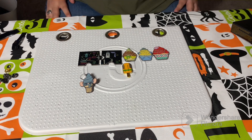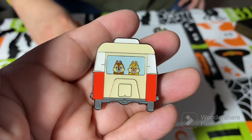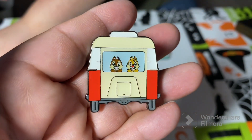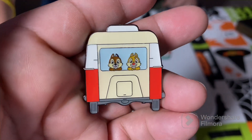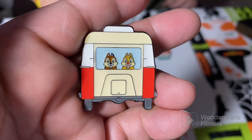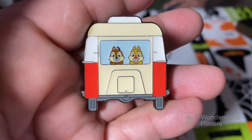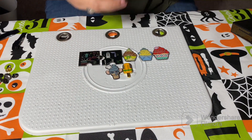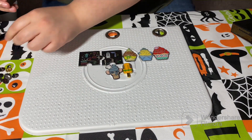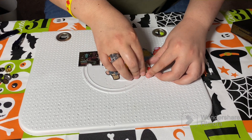Oh, you got one of the best ones — yes! The travel campers! That's adorable — the ultimate two little camper duo. You don't want them in your camp because they tend to destroy stuff, but look how cute they are behaving their best selves. You can't blame it all on the chipmunks — a lot of it is their problems. They go and explore stuff, they open things up — bears!